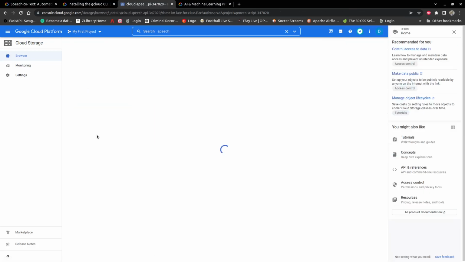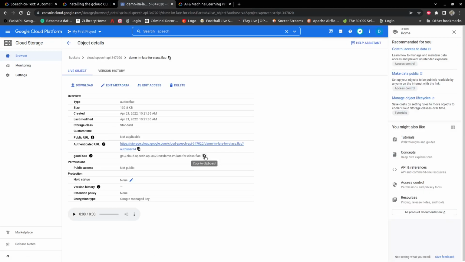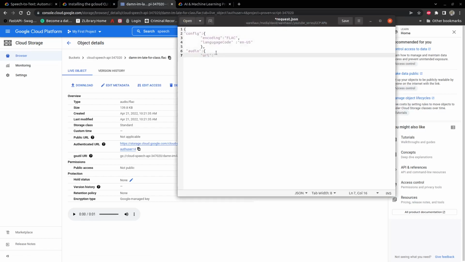If we click that, we can just copy that, go back here, and put that in here. And then let's close all the brackets, just to make sure I didn't make any mistake: language code en, audio gs, whatever. So this is our configuration. I'm going to close that.